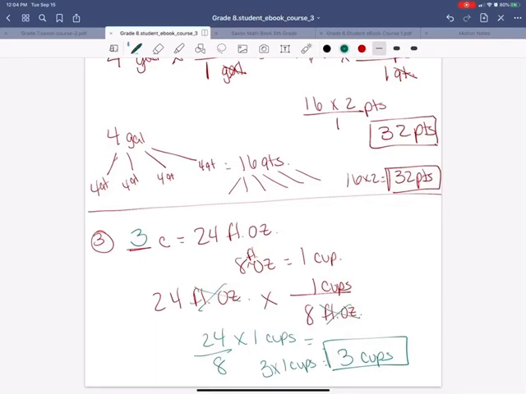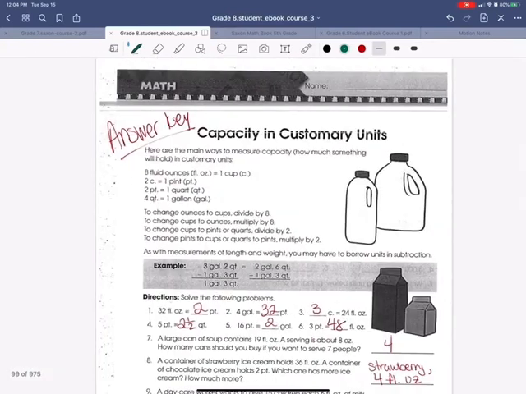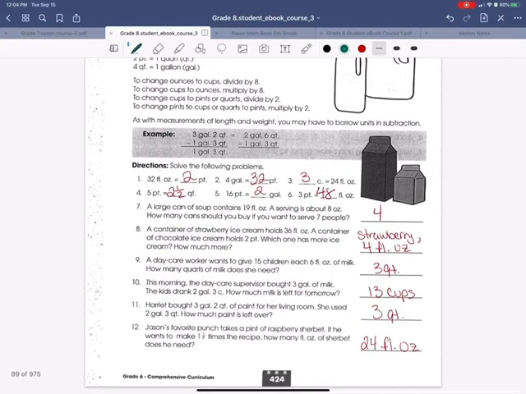All right. So I think that's safe to say that's some good practice. Okay, so here is your answer key. And again, please pause, check your answers. If you have any questions or anything, please let me know, and I will be more than happy to give you a breakdown.